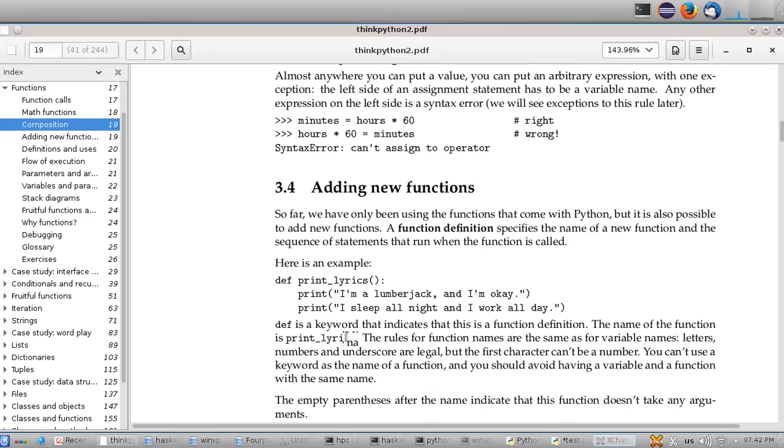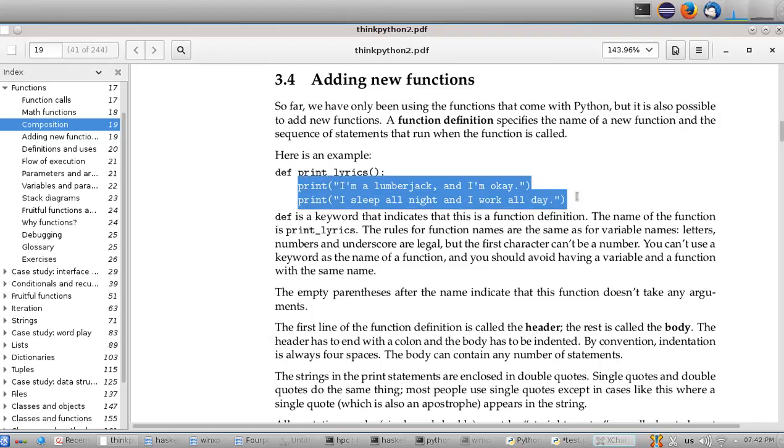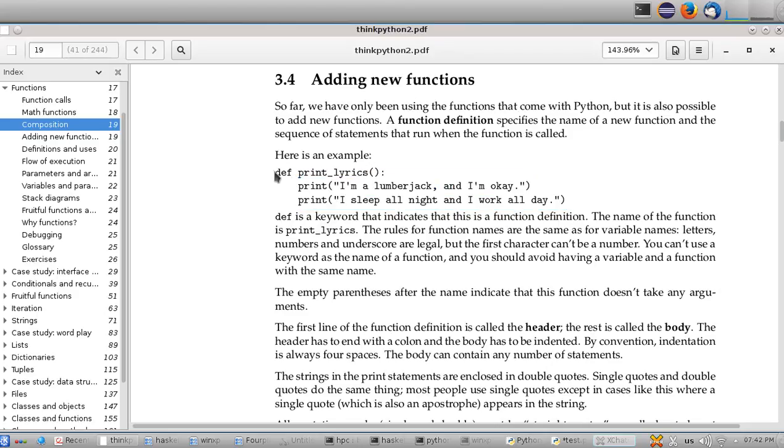Now, adding new functions. This is the most important thing to me. Let's say I want those two lines to be repeated every time I call them. I don't want to type those two lines every time. So what I do is I use this way of calling those two lines, the lyric lines.